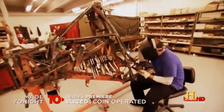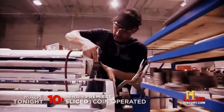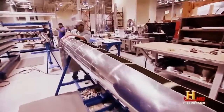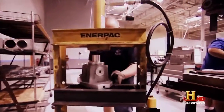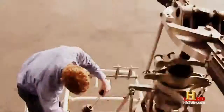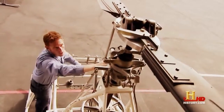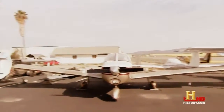Rotorway tries to make it easy on the garage mechanic. They assemble some of the more complex components for the customer, including the drive assembly, tail boom, and most importantly, the engine. We will send you a proven, dyno-tested, ready-to-install engine for your helicopter. One man that knows all about building a Rotorway helicopter is flight instructor Chris Strachan, who's building his third A600 Talon at his hangar in Van Nuys, California.